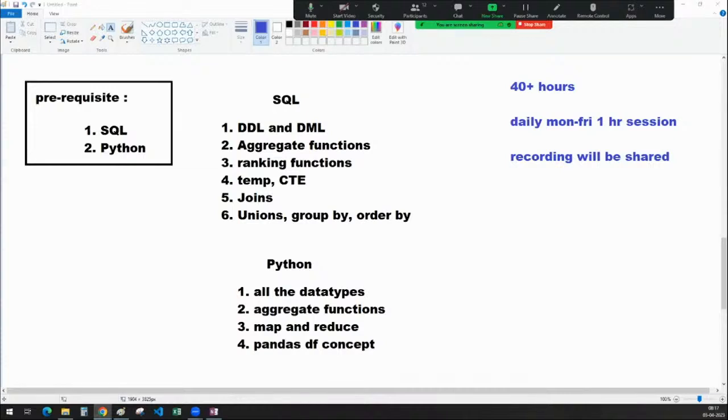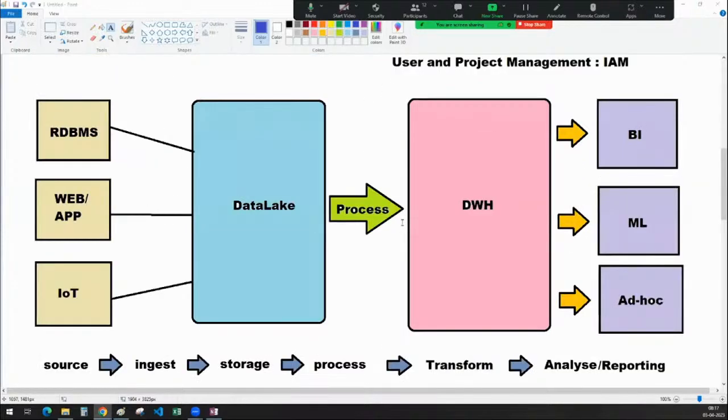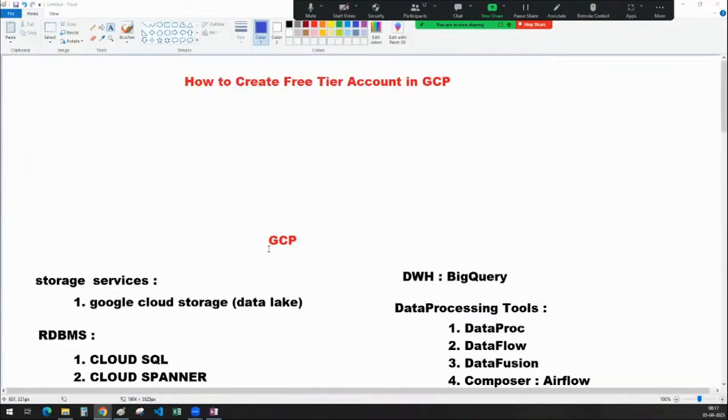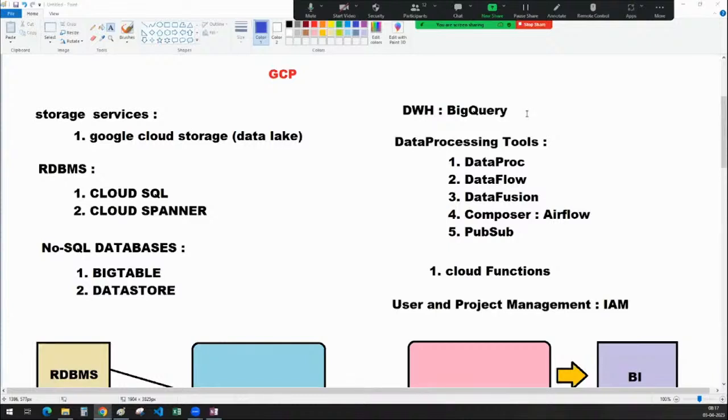So one more thing I want you to understand: whenever I talk about a concept, let's just say a data lake or BigQuery, for a data lake I'll try to give you some assignments, guys. And for BigQuery, I will try to give you 2 to 3 datasets for your assignment. You can spare your time and focus on answering those questions. When you complete those assignments, you will gain a lot of knowledge using that particular solution. Okay, that is one more thing.